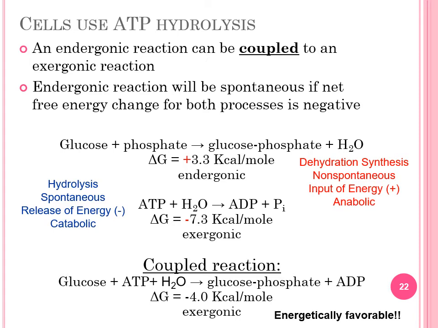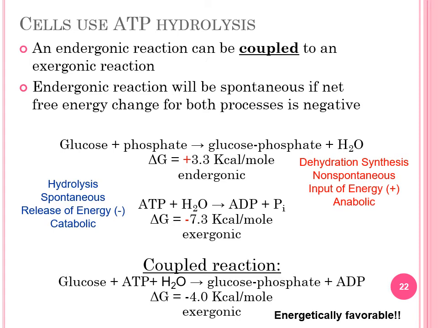And so we put these two, energy requirement versus energy left over, together, and then you can see that if we add up those two numbers, we have a negative 4 kilocalories per mole total energy that's remaining. And like I said before, you want to have a negative delta G left over. That means we don't have an energy deficit. We have energy that's left over. It's overall exergonic, which is considered energetically favorable for the cell.